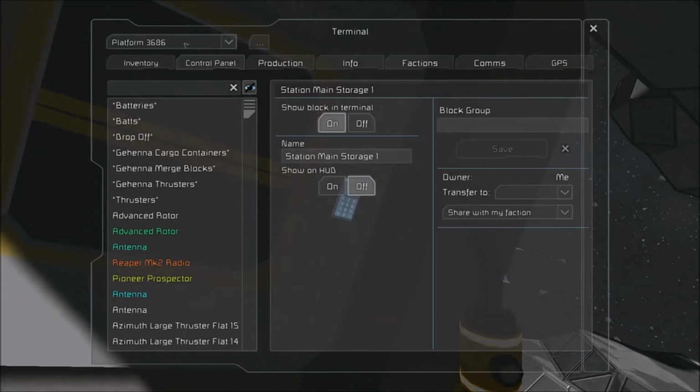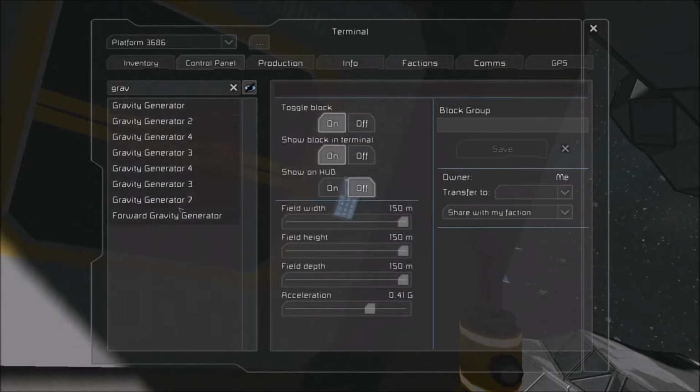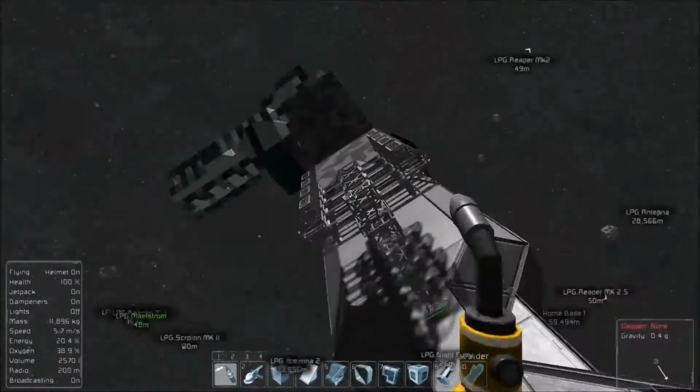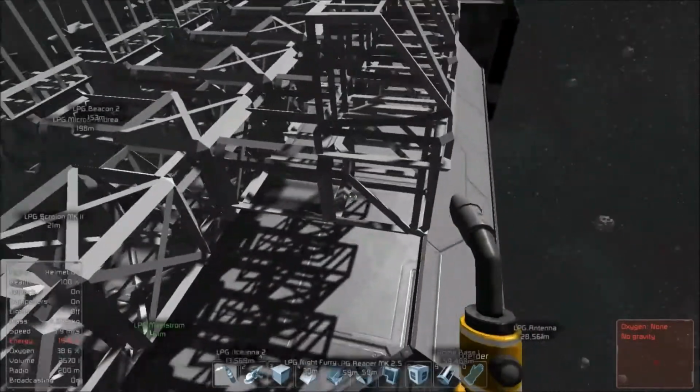Alright. Give me the grabs. Alright. Oh, there they go. Yeah, those must have been a couple of... Or no, there's just no gravity over here.